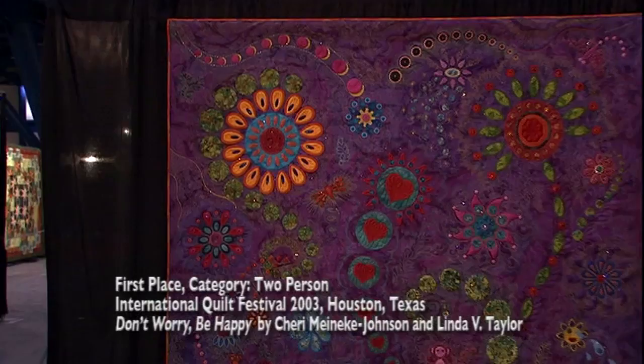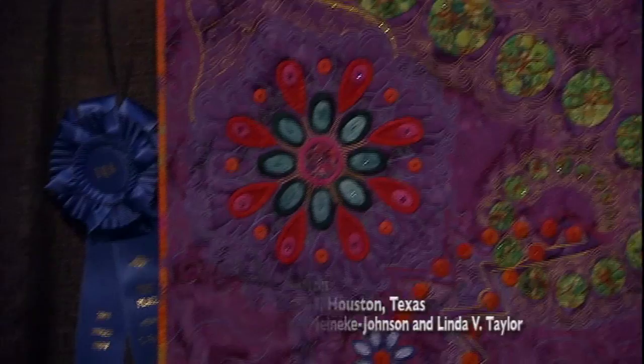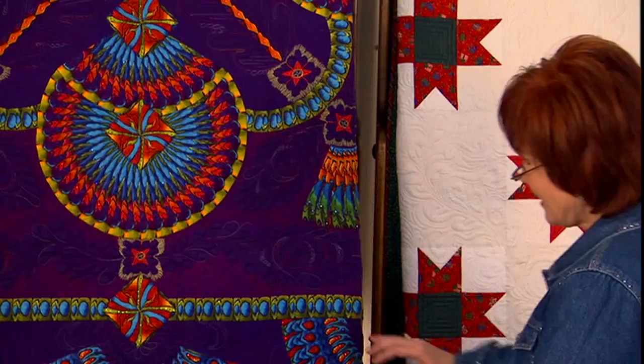I loved quilting for Sherry because she left me wide open spaces for the quilting designs. Our relationship developed because I found out that I really love to design and do applique work, but I'm just not as interested in doing the quilting part. The quilts we do as a team are entered into shows under a two-person category or a group category. When people see these quilts, they always ask how we come up with these ideas. Well, let's take a look at the quilts.